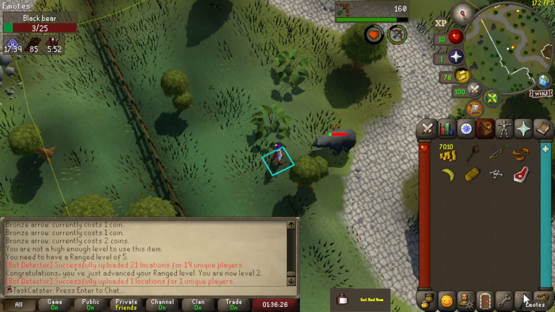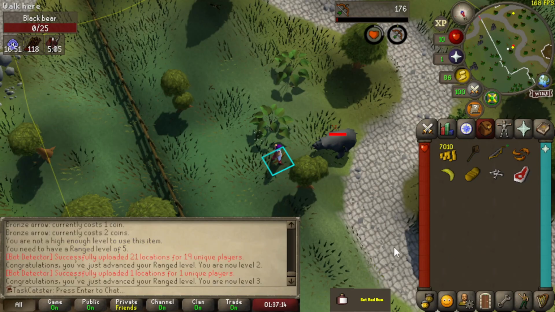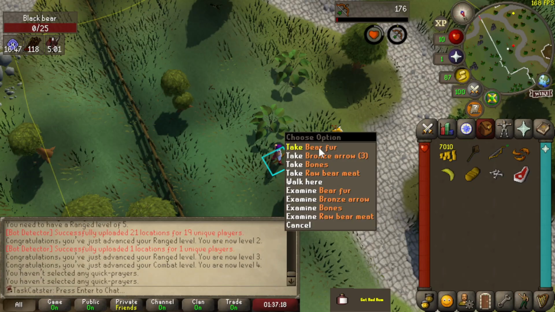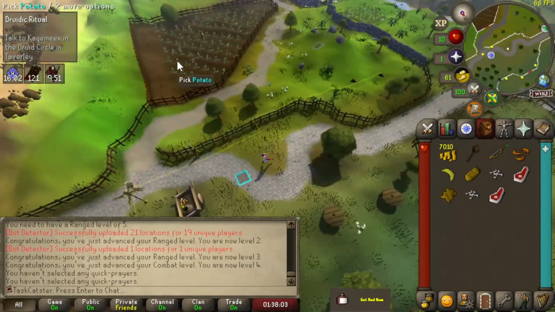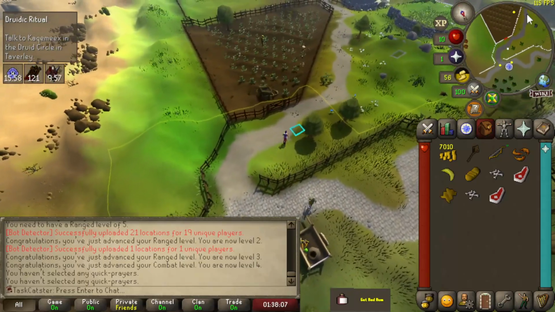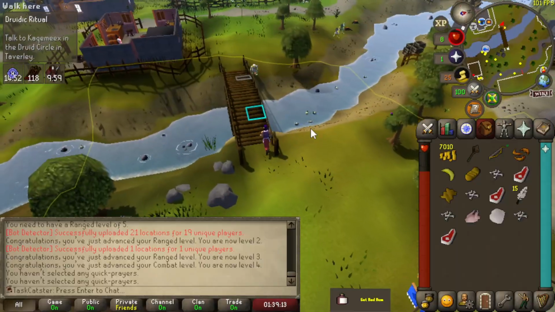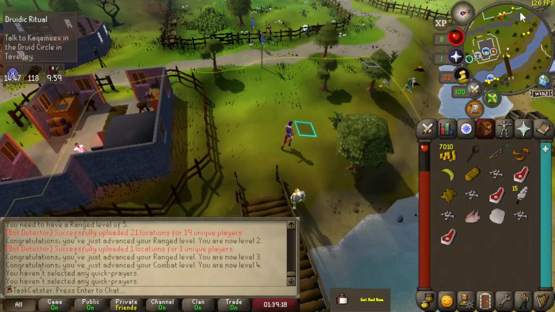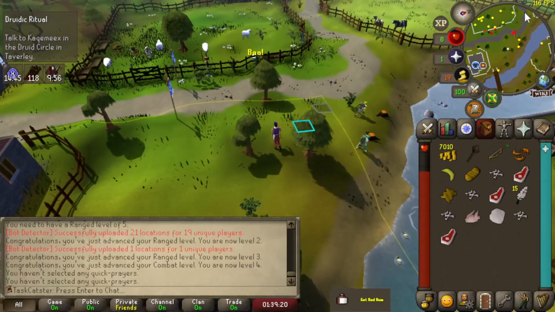It's only been about 20 minutes, but we are almost done killing this bear. Yay, level 3 range and 4 combat. And we got the kill. Alright, so there's no cows there, it's sheep. But there are cows down here as well as chickens, so I had to go this way anyways. Alright, we just got all the meat that we need, so we're gonna go talk to Cake Mix and get this quest done.